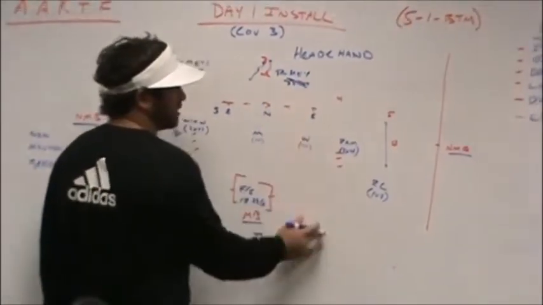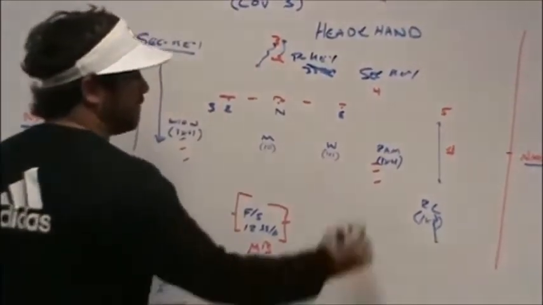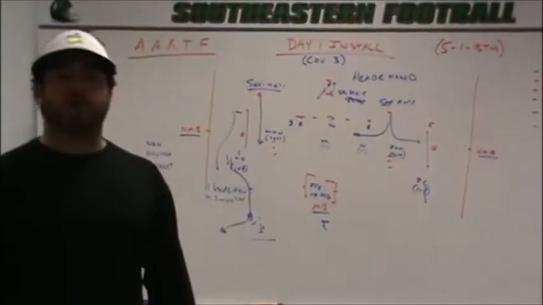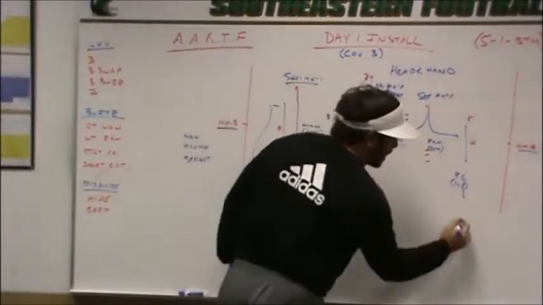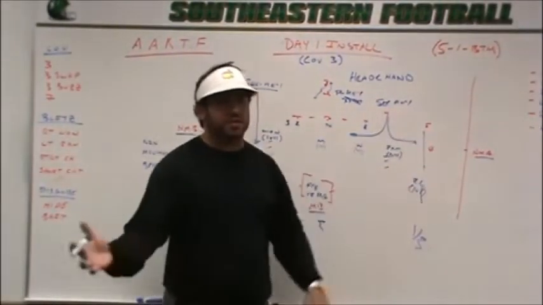All right, same thing, no three-step. My eyes then snap to my secondary key as I'm in my smooth pedal. All right, 4 eliminates himself. I don't care if it's inside or outside. If 2 or 4 are not vertical, they have eliminated themselves. And you are responsible for this outside third from hash to sideline. You only have 1 vertical threat. We are not going to zone turn.